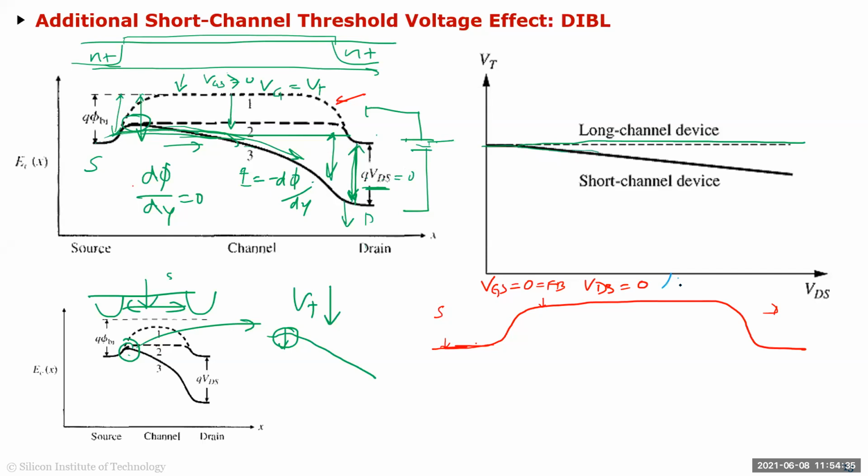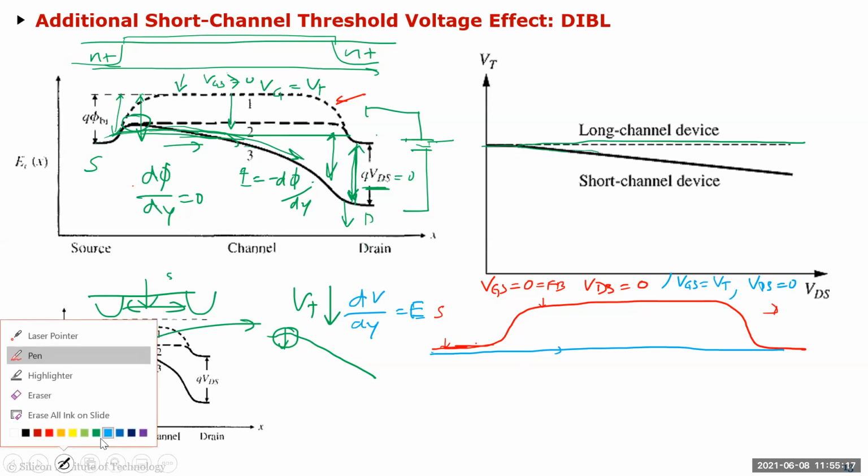Okay, so now let's take the condition VGS equals, let's say, just VT when the channel is formed, and VDS is equal to 0. So then your potential kind of looks like this. I'm just showing you that it's flat, basically, right? Because now you have a channel, there is no potential barrier, but you don't have any potential difference either. If you don't have a potential difference, then there won't be any electric field, right? You need some dV over dy to create an electric field, then you can conduct current. So there is charge now. Now you have the potential to conduct current, but you don't have any electric field to conduct it, right?